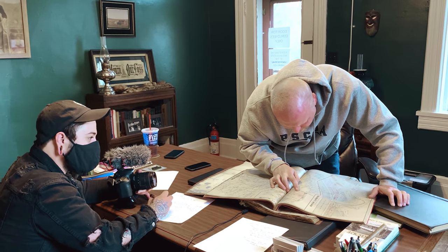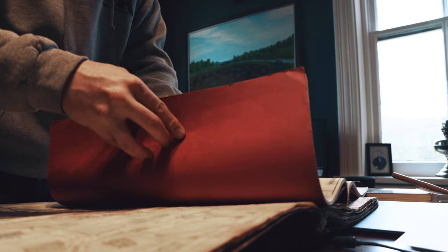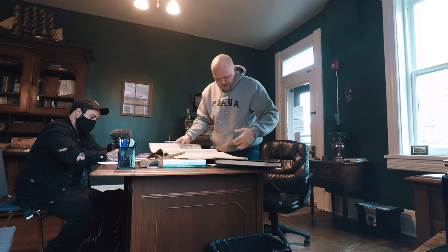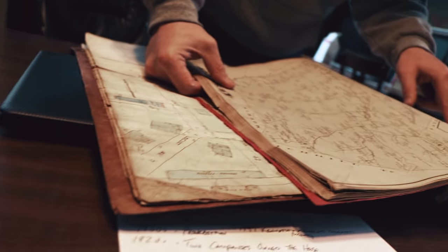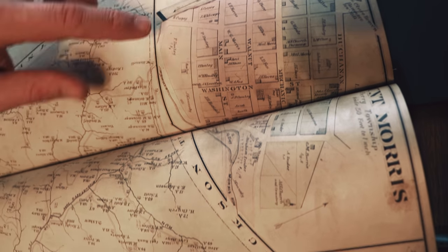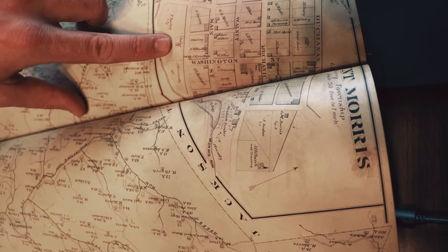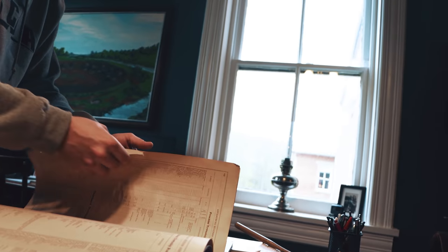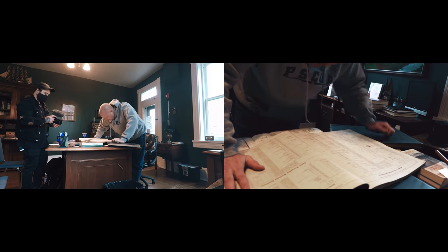Well, he must have because he owned a big property over here and there's something called Scales. Let me check this out again. Owned another property. And that was behind the house? Yeah, if you were looking at this map, it would be back here. On this map, it's this area right here across this street. It looked like he owned these three lots, that lot, and then this little 1 3/4 acres right here. And then, like I said, I don't know what the scales mean. So it looks like that property had some sort of industrial use even as far back as 1876.